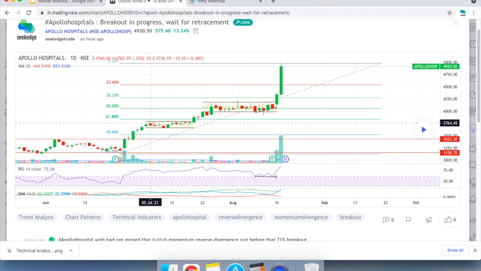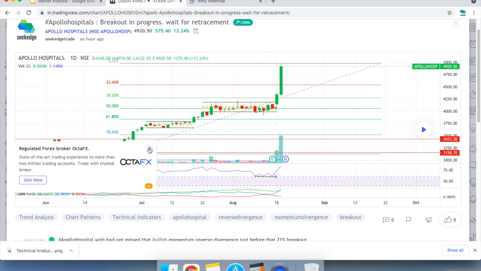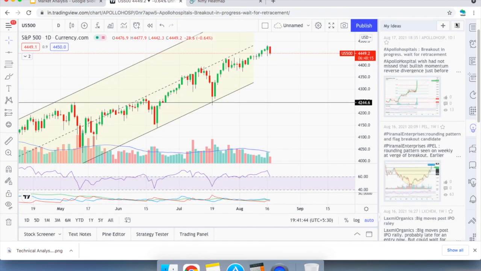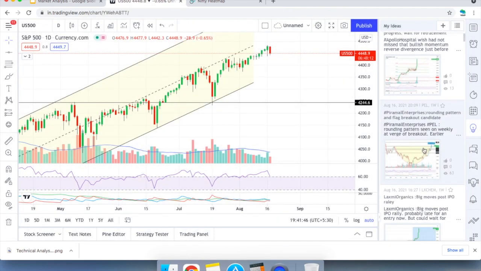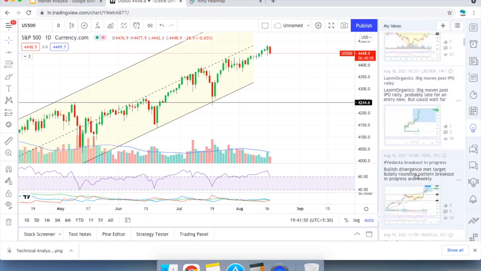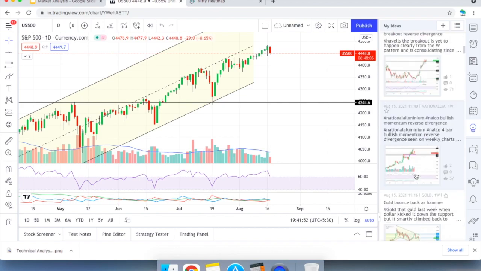So there was a clear box pattern consolidation, right? That is happening, and then it clearly broke out. Then again another consolidation, it broke out, and you can see that there is a reverse divergence seen there, and this is a 21% move that you have missed, right? Now for entry for this, you'll have to wait for the retracement to 23 levels before you can take it, right? Otherwise, all IT stocks are worth looking at, right?